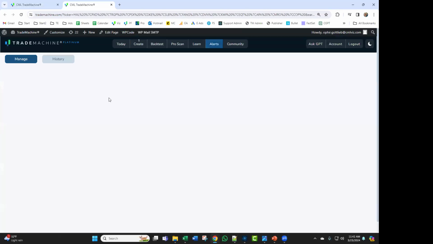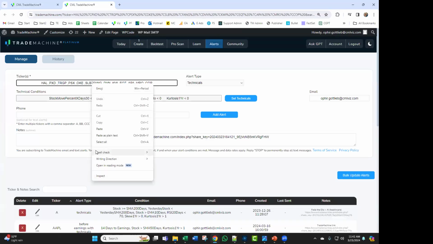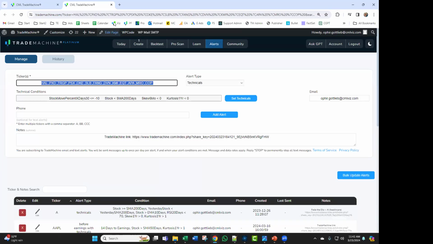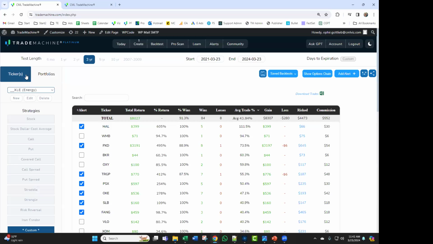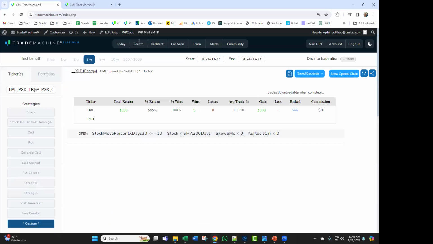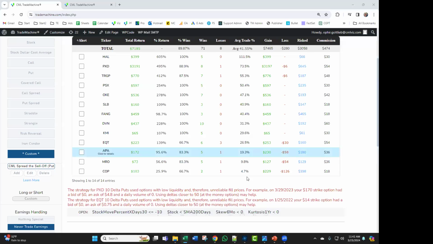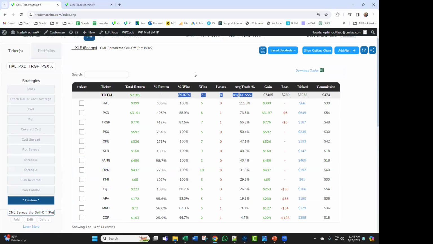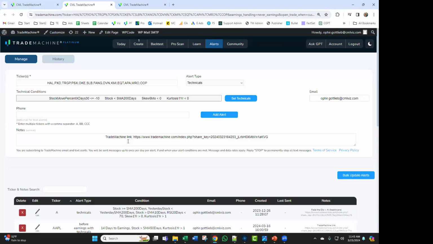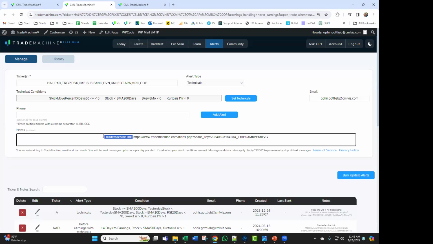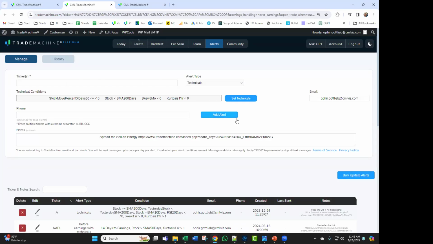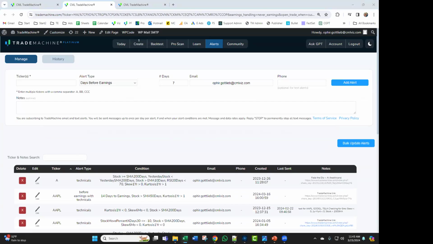Okay, and I'm going to do the same trick. I'm going to add the alert, but I only want to do those tickers. I'll come back here. I'll go to tickers. I'll throw them in there. This should give me 14 alerts, I think, if I did it right. 14 alerts. This is how well they've done. Awesome. I'm going to add these alerts. This is going to be buy the sell-off in energy. There you go. I'm now adding another 14 alerts. So we're now at 70 alerts so far this webinar. Okay, great.